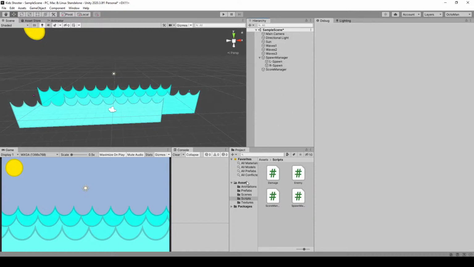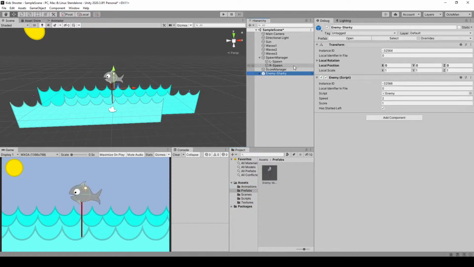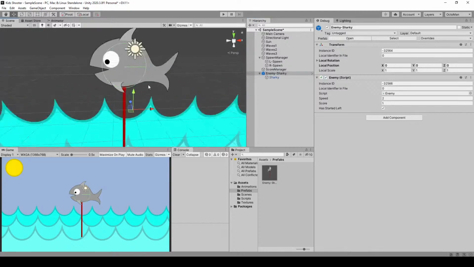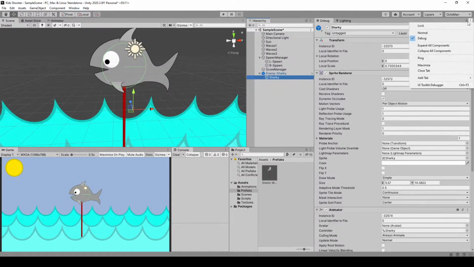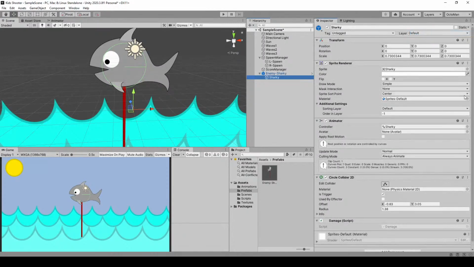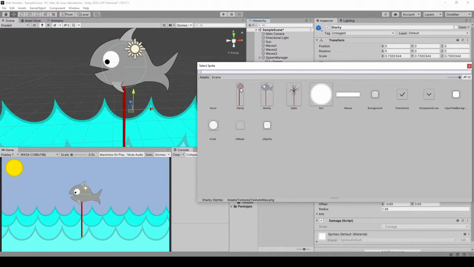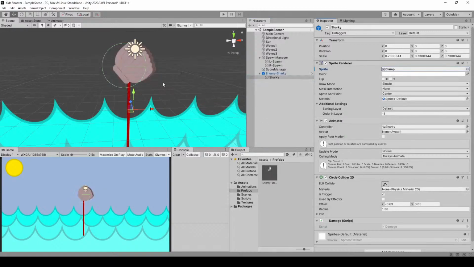So since Sharky is done, he has set it up correctly. We can use its prefab and change its parameters and make a new prefab out of it. For example, we go to Sharky here. I go out of debug mode because it's too much info. And I go in Sharky sprite first and use a clam. So now what I need to do is move this over here. I can also make it a bit smaller, something like that, lift it a bit up. You can be as precise as you want to.